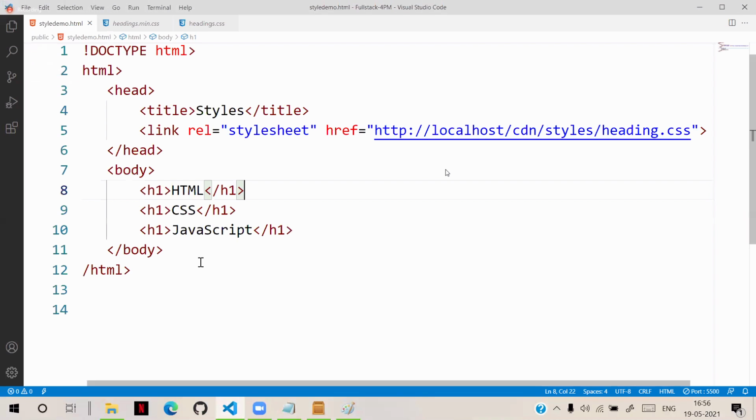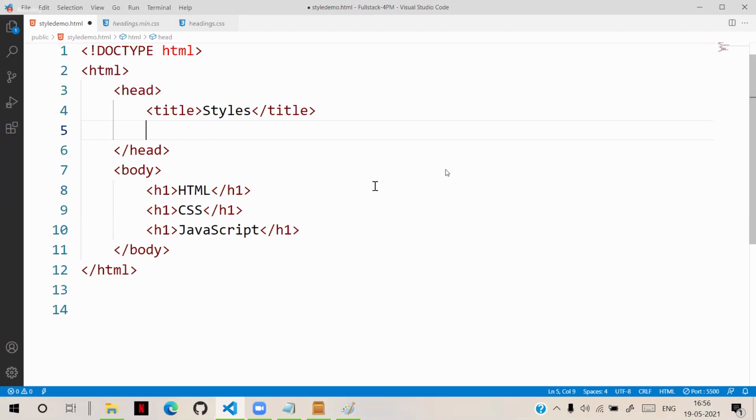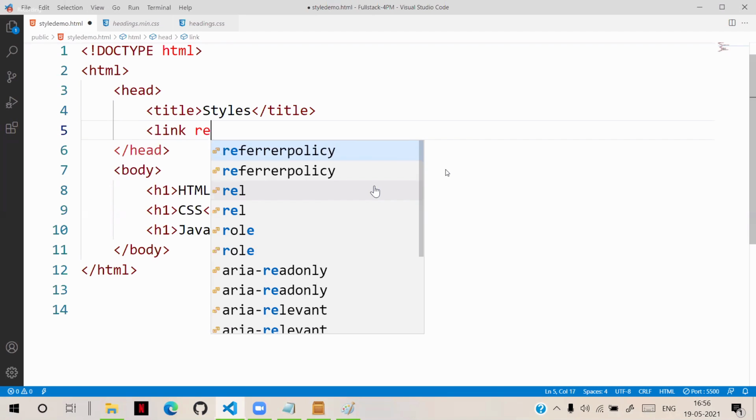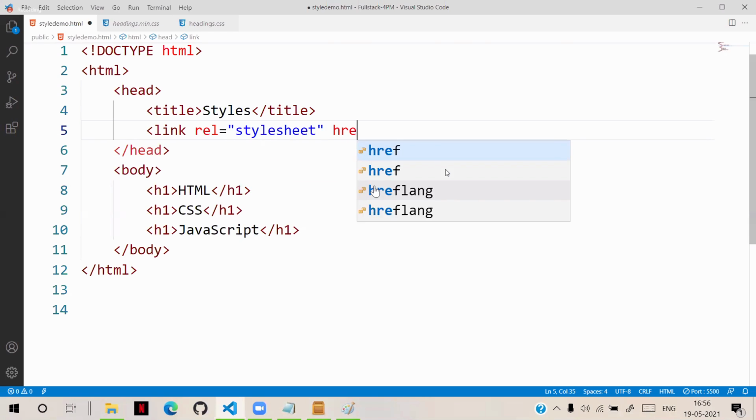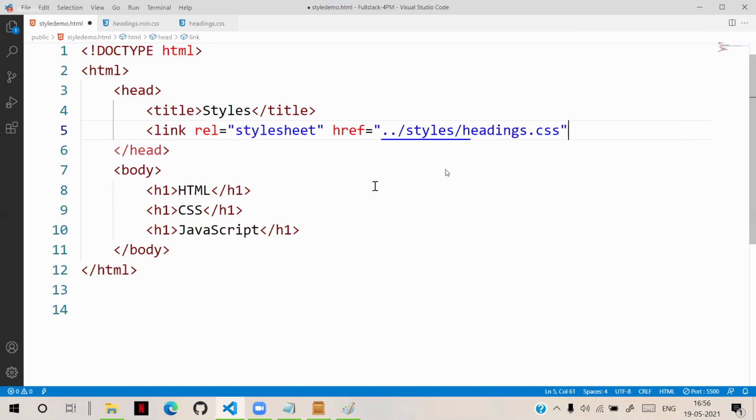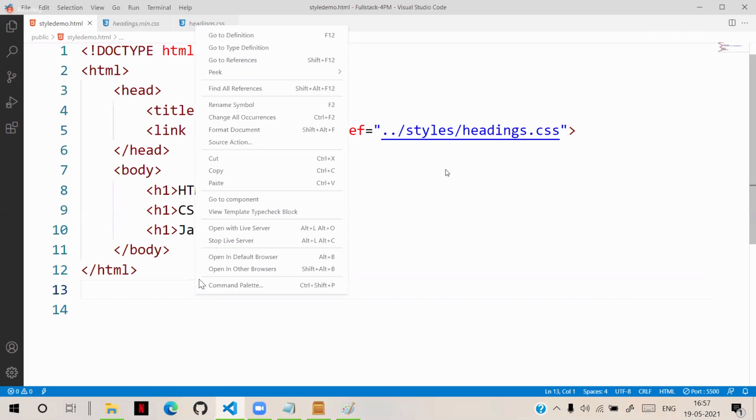For example, suppose I am writing a link here, rel equals stylesheet, href equals styles/headings.css. So this is an external style sheet, and it is applied.